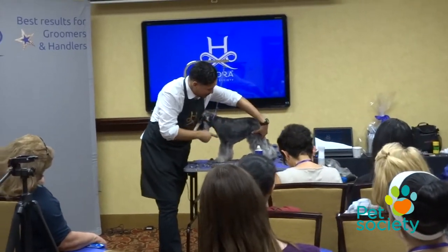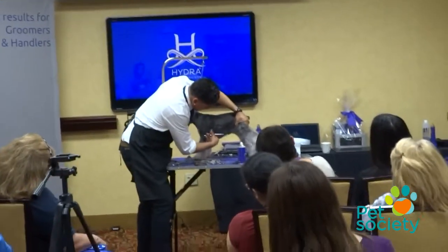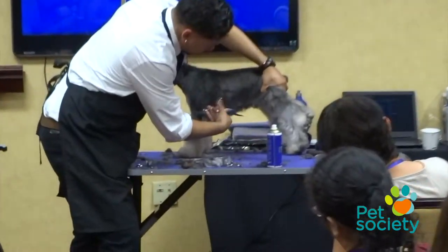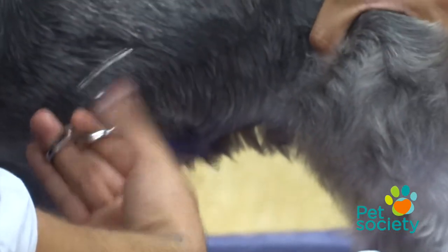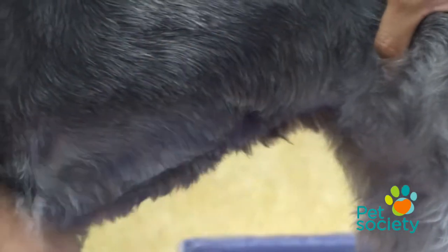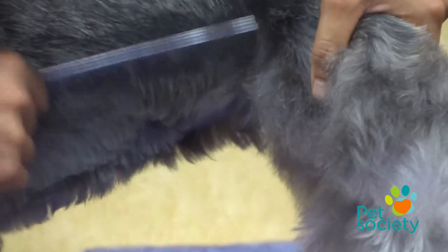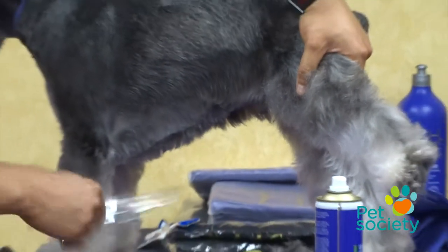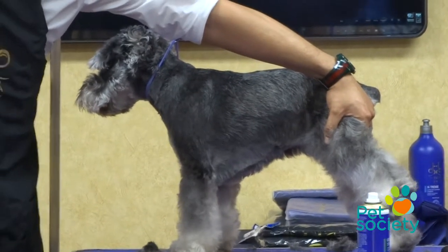So now the back. We've got the shortest point of the body, or the undercarriage, which is right over here. I want to make it even shorter. And then from the shortest point to the leg, can everybody see on this side? I'm going to switch to this side. I grab the curve, especially if you have a super curve like this, which is great.